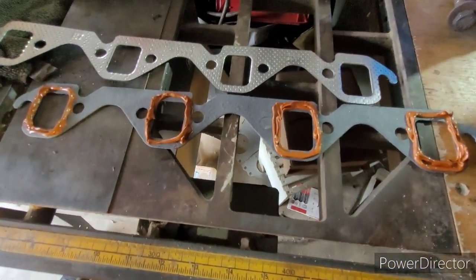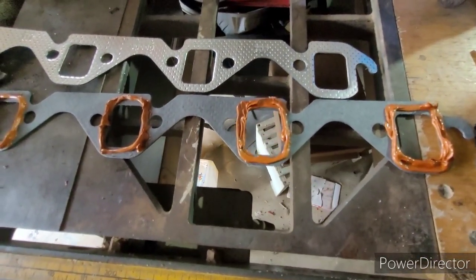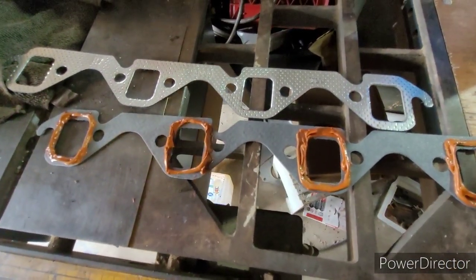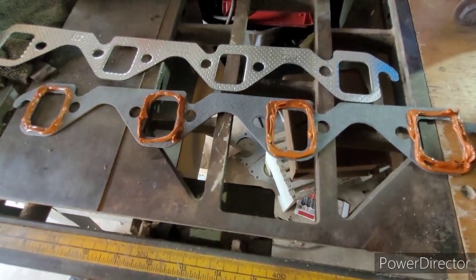Time to put the gaskets on. We're going to put some ultra copper on the back of it. Use the bolts to pin these to the head and let that cure and dry a little bit till they kind of stick themselves to the head before we try to put the headers on.